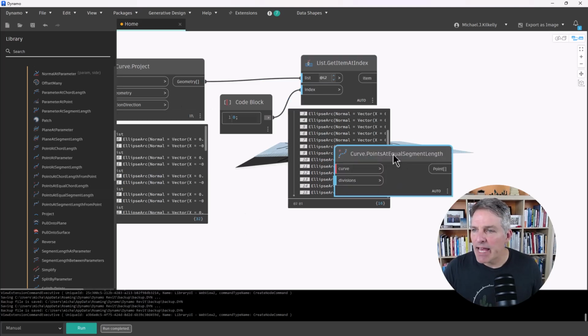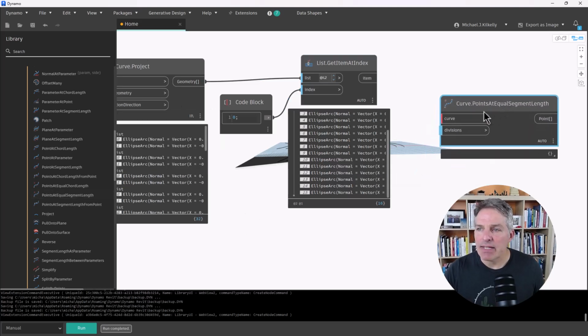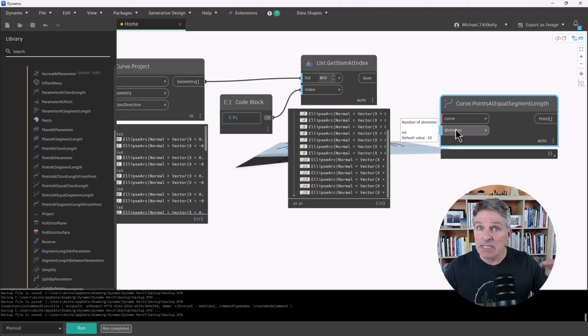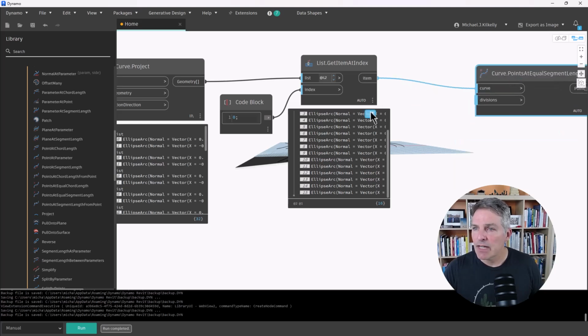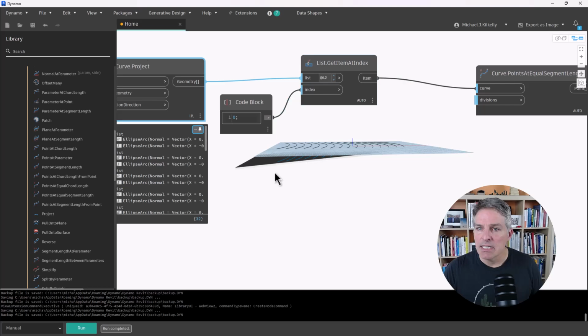And when we click on that node, I have an input, that's the curve, and then I have an input for a number of divisions. So this node is going to subdivide my curve based on the number of divisions. So they will equally space the points along that curve. So I'm going to click in our get item at index node here. Let me close out of these outputs.